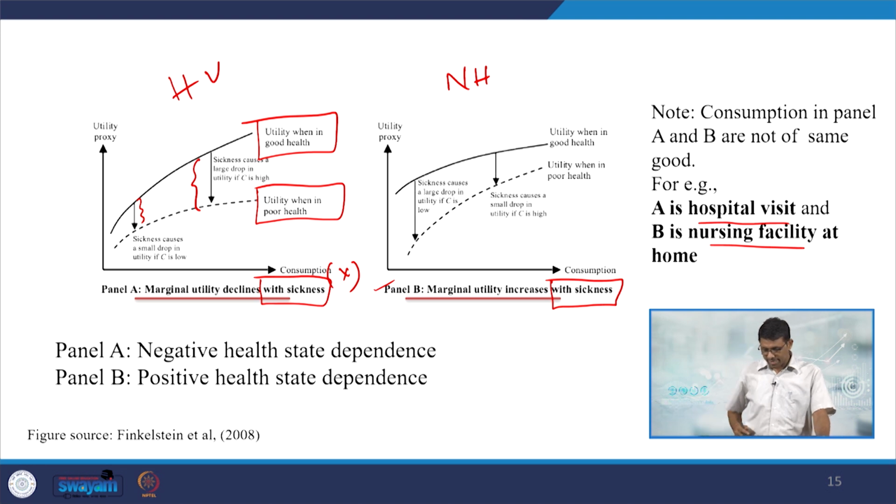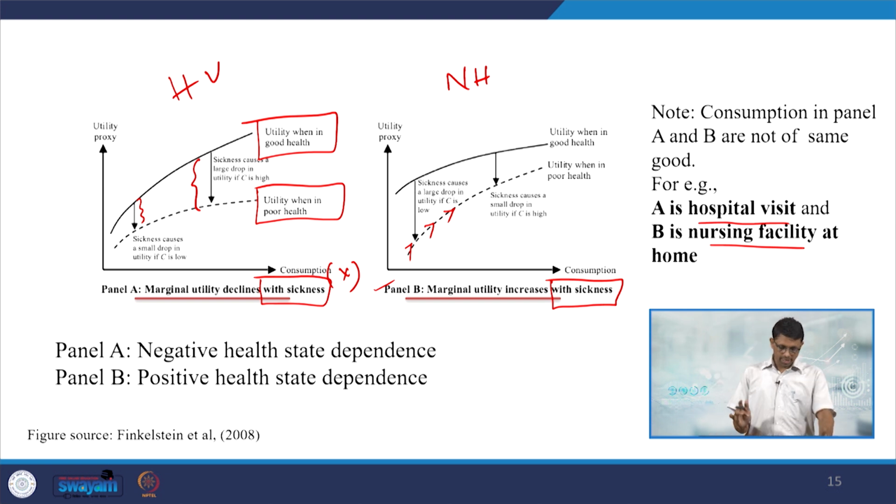In this case, when you are carrying a sickness and somebody is facilitating you in your home, okay, your marginal utility actually increases. Okay. So, therefore, we say when your utility function changes, the change is quite visible, that gap decreases. In that case, with good health, somebody will not prefer to get it served at home, okay, in case B. But if you are carrying a sickness or bad health, obviously you will prefer that somebody should provide it to your bed or within your home. What we wanted to mention is that health state dependence in this case actually increases.